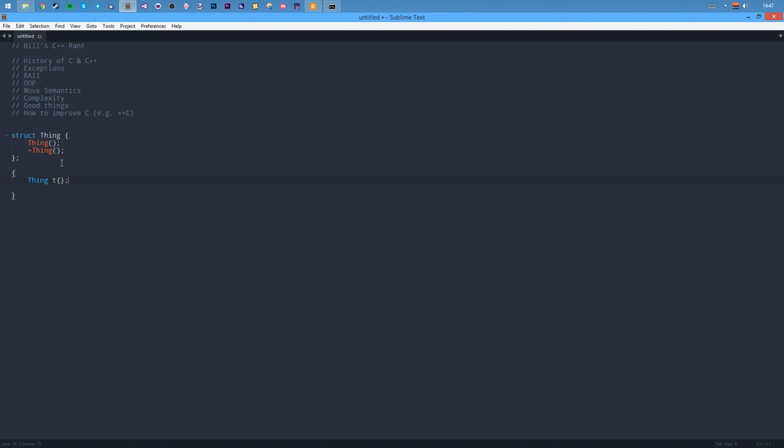But I'll show the way I would solve that is you don't even need that. You could have init thing, and then the thing I learned from Go and D and other languages was you could say defer destroy thing. Like this. So then you don't need a constructor. I'm just going to do that because that's actually my syntax style for C++. You can say defer this. Yeah, defer the statement here till the end of scope.